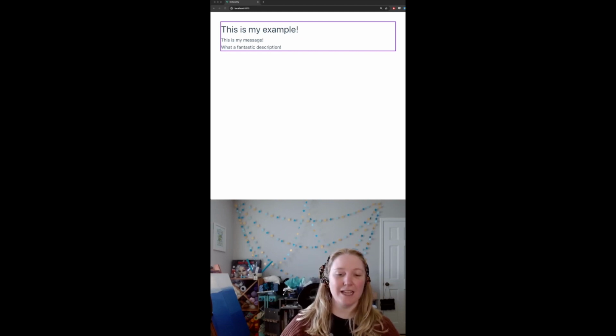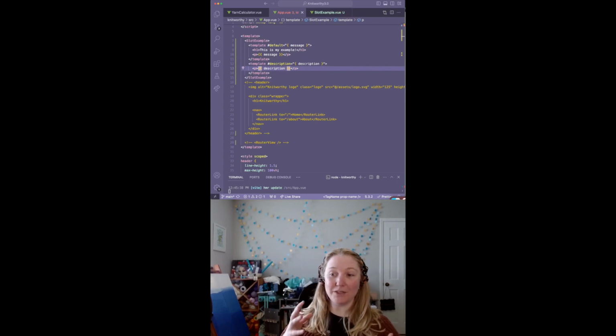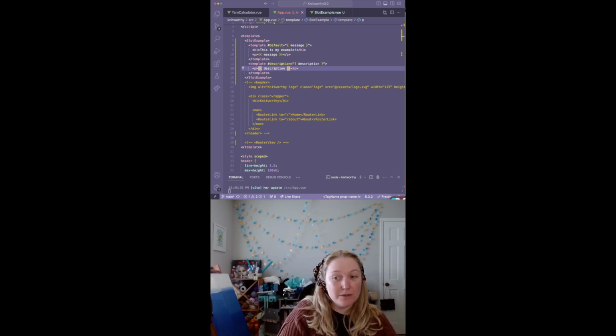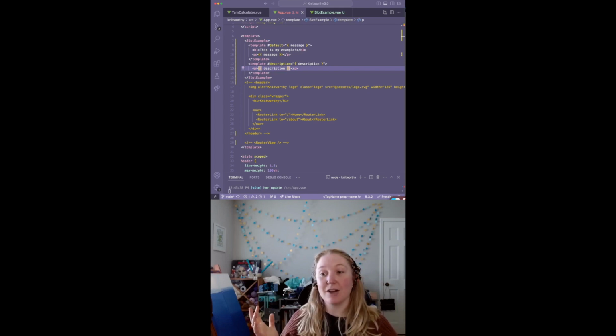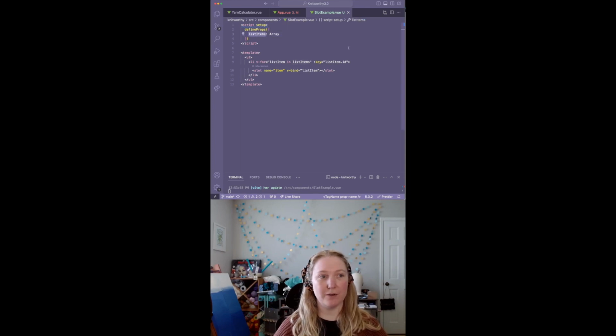So if you, like me, worked a lot in React and spent a lot of time building maps to make lists and do all this kind of stuff, guess what? Slots makes that super easy. You can create an extensible component, pass a list to it, and then pass the content from that list back through the slot and style that list however you want. Here's a quick example of a fancy list component that's super extensible. From props, we get an array of list items.